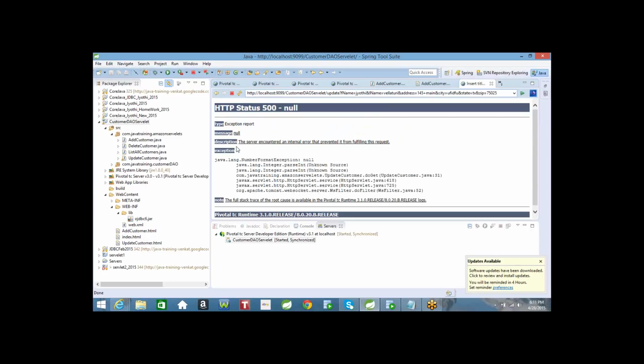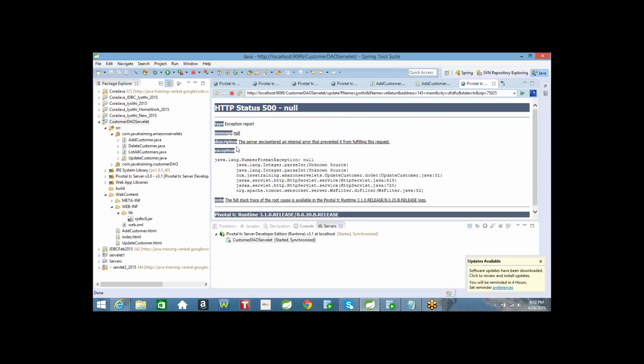Look at it. What is it saying? Number format exception. Now, let me see how many people together, as a team here. Let's see, where do you think is the error? Based on that, forget about everything else, you just have these 6 lines of error message. Tell me, take me to the line number where the problem is.